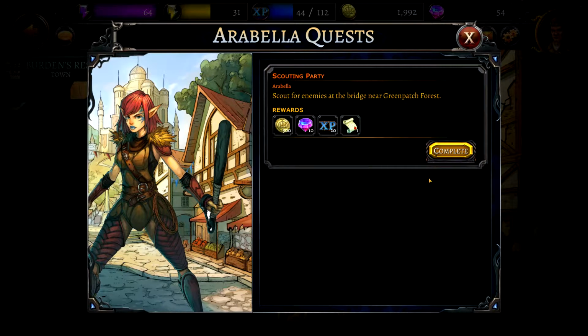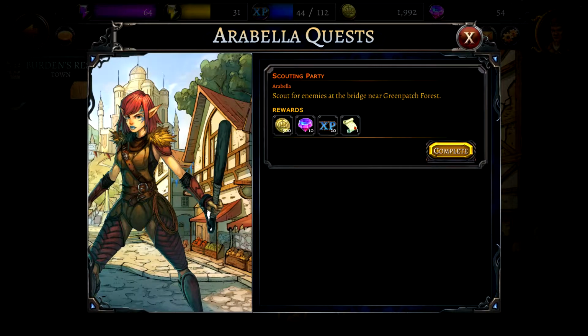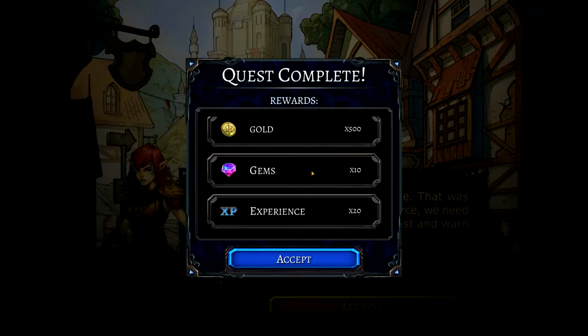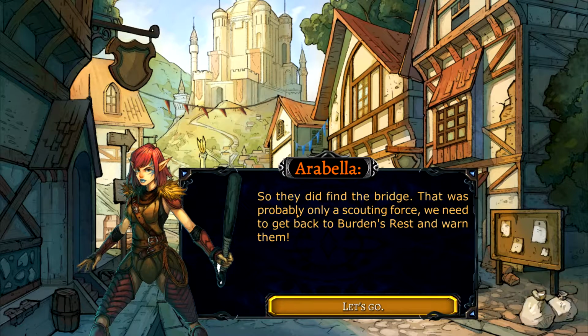Let's complete her quest. Because I didn't do that because I was tired. What is this? Harmony. No. Oh, it's a formation. Gotcha. Complete. Okay, so I've got a new formation. Ooh, 500 gold, 10 gems, experience, and that. So they did find the bridge. That was probably the only scouting horse. We need to get back to Burton's Rest and warn them.